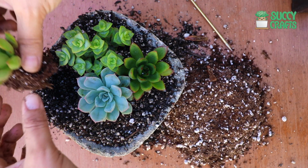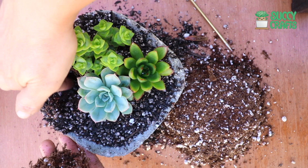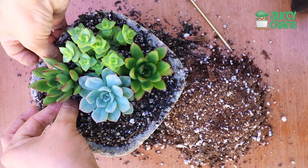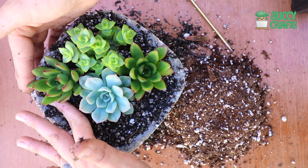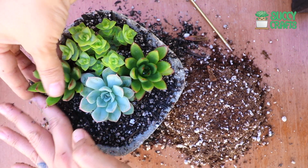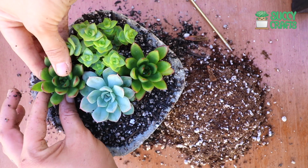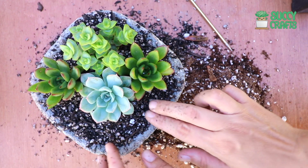Okay, and I'm gonna kind of settle it in here. And I'll have to make it a little deeper. There we go. There we are. Okay, perfect. Press on that soil around it. Beautiful. Oh, I love it. Kind of put it a little upright, kind of leaning to the side. Kind of press it down a little more. There we go. Come on, baby. Okay, beautiful.